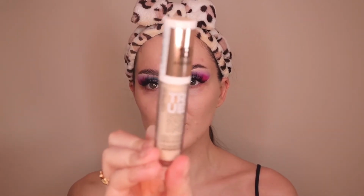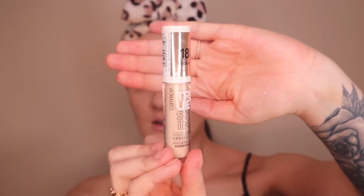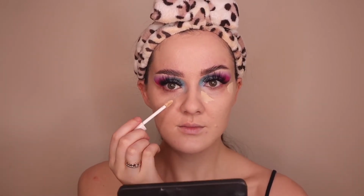And for concealer, I actually have a new one that I want to try out today. This is the Catrice True Skin High Coverage Concealer with hyaluronic acid, and it also claims to be waterproof. That's what she looks like there. And I have this in the shade 002 Neutral Ivory. Hopefully this will work well. Now let's apply that. Ooh, she's thick. She is very thick. Hopefully this can cover up my dark under eyes. Now let's pounce her into the skin. Blending out really nicely, super easy.